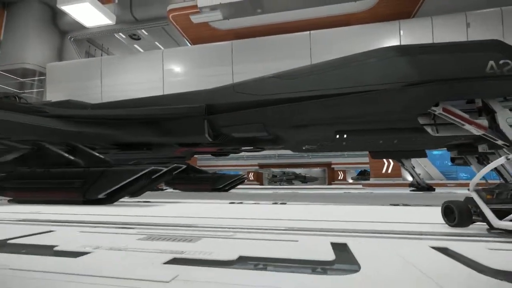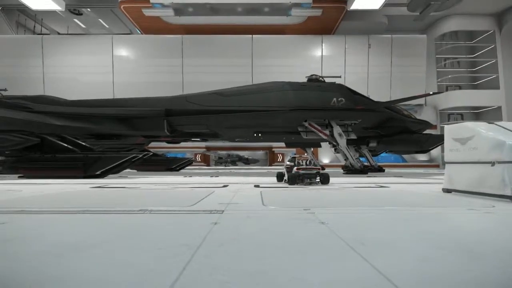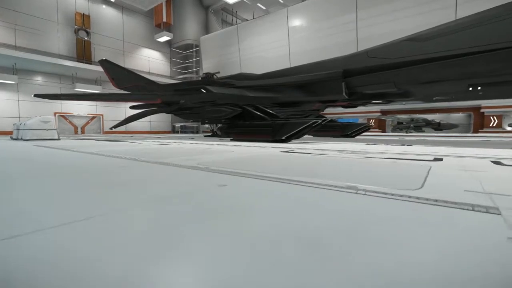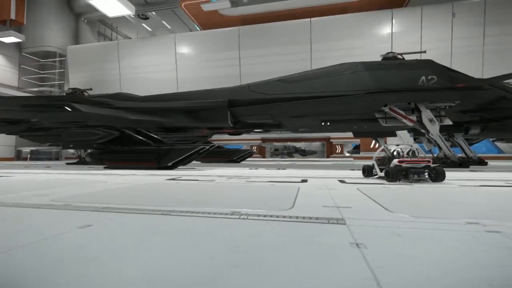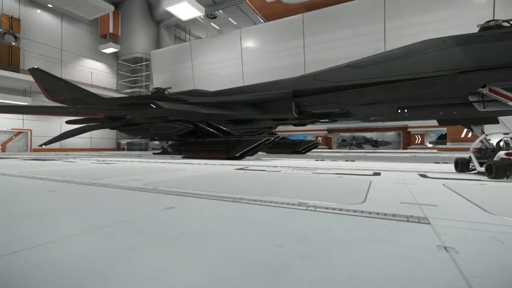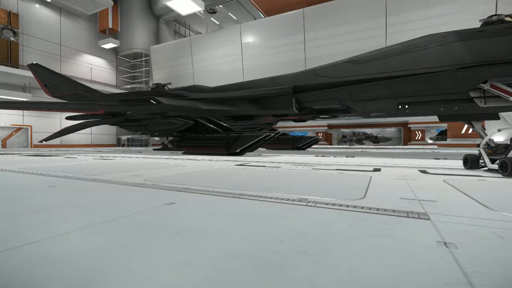This is the new Retaliator heavy bomber. Now, what you need to be aware of is this ship has just in the last 2 days been made hangar ready, and because of that it's not exactly right. There's still a lot of problems with it. You see some pixelation there, and the engines here, the stall engines here, are still in the flight orientation as opposed to landing orientation.